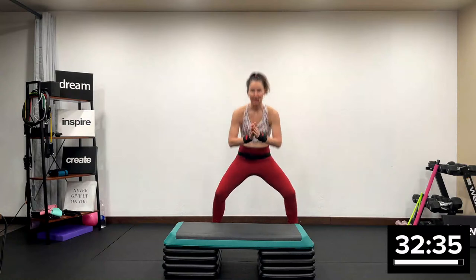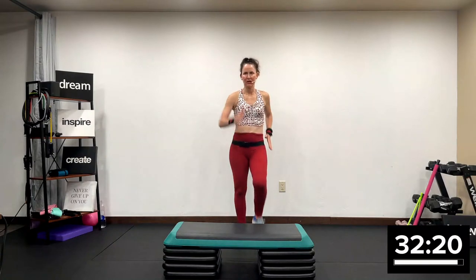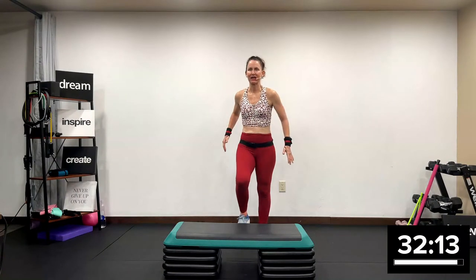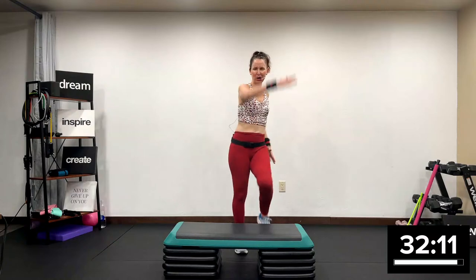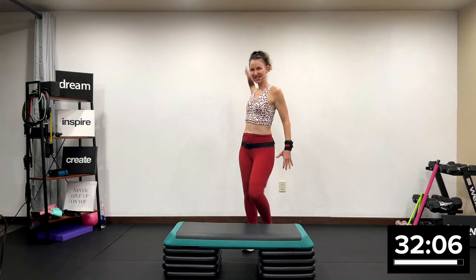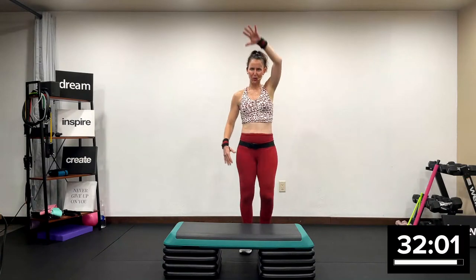So I'm prepping you. Track two, you're going to want your highest step, highest risers. March right to left. Now, track one is just all about warming up. So do a beautiful power walk here. We're going to circle the arms, elbow circles back, back. Really opening up and through the shoulders, because we're going to grab the fit stick. We're going to do some drumming. So we really want to make sure we're warm.